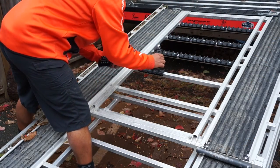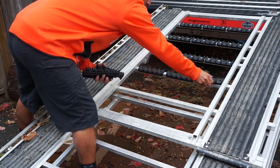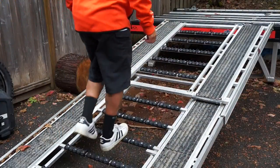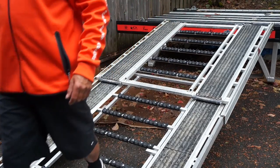The next step is to install the crossbar protectors and drill them into place, and you're good to go. As you can see, it makes for great traction for your track to run up and down the ramp, as well as safety when walking up and down your ramp, winter or summer.